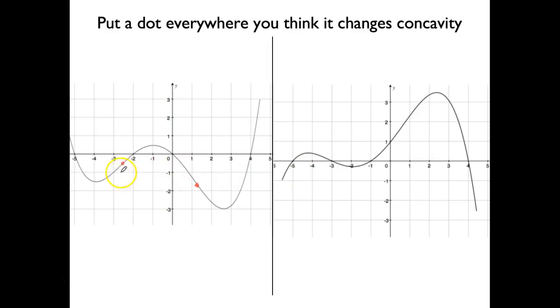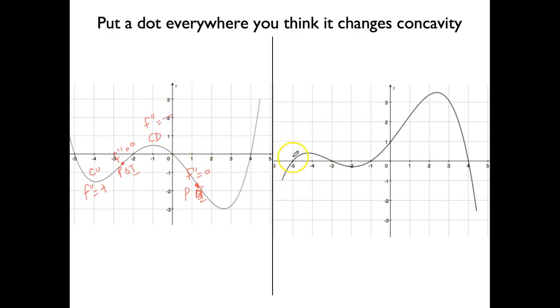So here, I'm gonna label them real quick in case you forgot what they were called. Points of inflection. And that is where the second derivative does what? Equals 0. This is where the second derivative equals 0. Let's just remind ourselves, this portion right here is concave up, right? So if you were looking at the second derivative, that would mean that it is positive, right? This portion right here is concave down, so that means that the second derivative is negative.